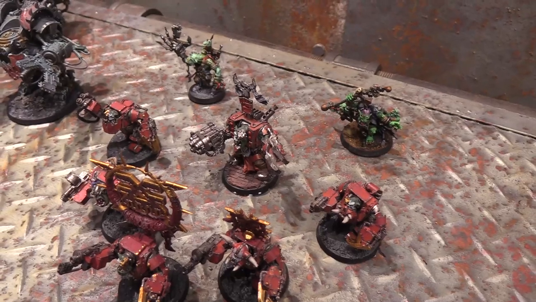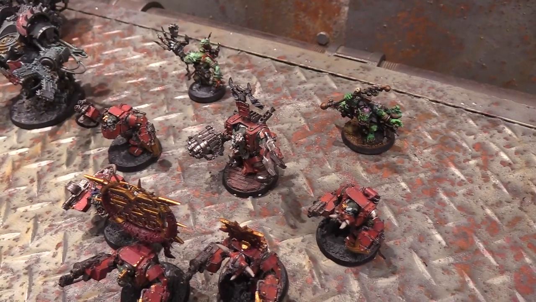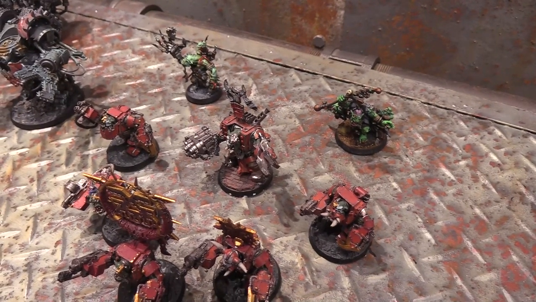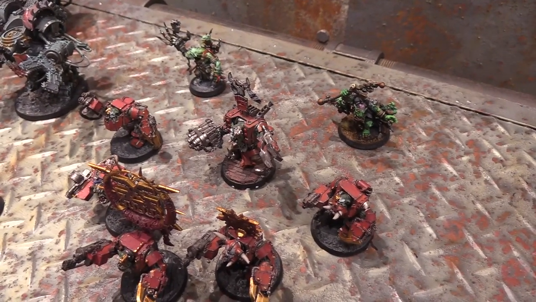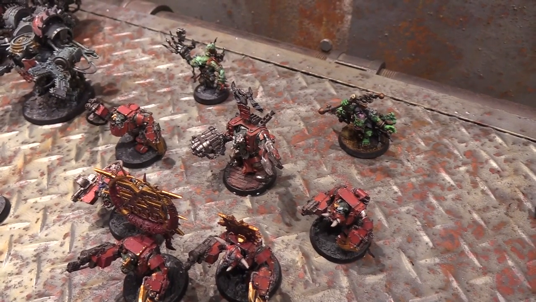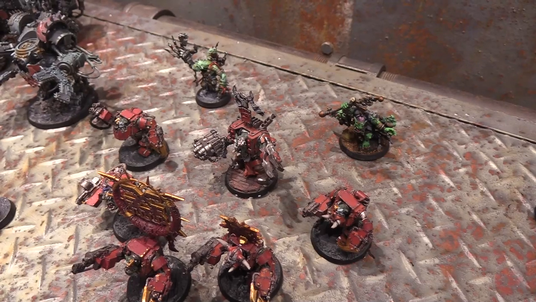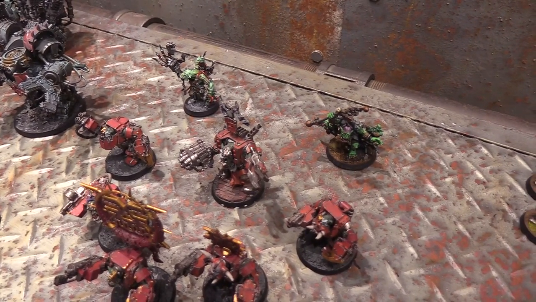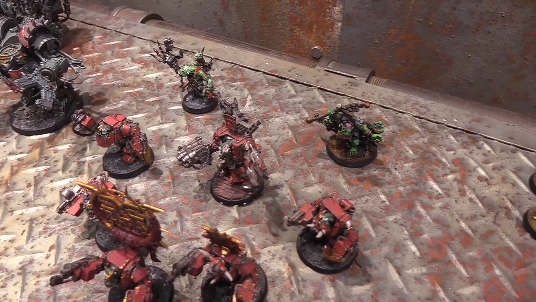I really wanted to take Dreadforge armor on this Mega War Boss, just because it's a model in Mega armor. It gives him a 4-up invulnerable save, which is okay, instead of his 5-up. It makes it so when he charges in, he does mortal wounds, as well as increasing his saving throw by 1. So he'd have a 1-up saving throw. So against a lot of AP 1, that's awesome. He just always has a 2-up save.